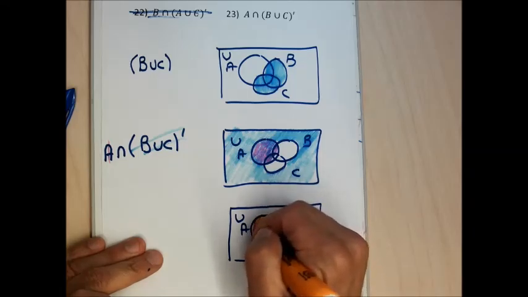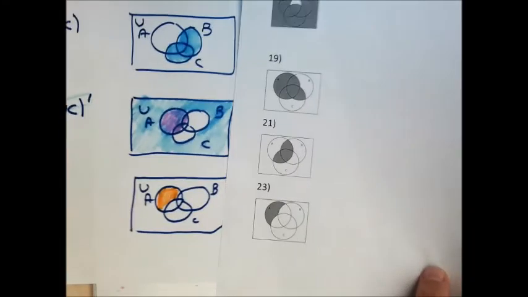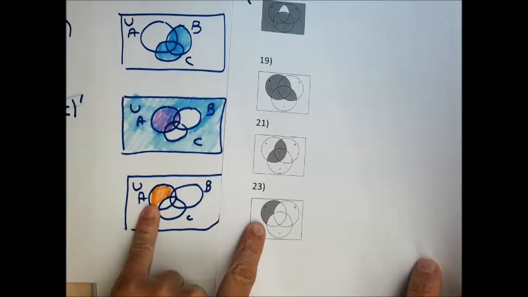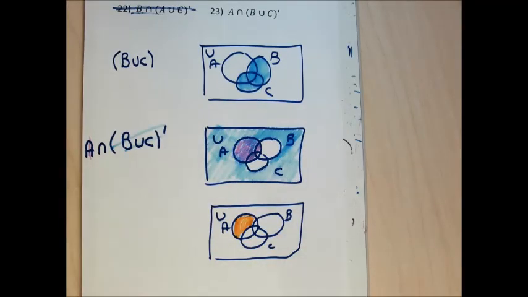So if you're careful with these and just do the right order of operations, it's not horrible to do. There's just the three operations, and now it's just drawing pictures to represent the three operations. And again, if I look at my answer to problem 23 and I look at this, they're intended to be the same picture. All right, so the next section is doing more Venn diagrams, so you need to be real comfortable with the Venn diagrams before you move on to the next section.